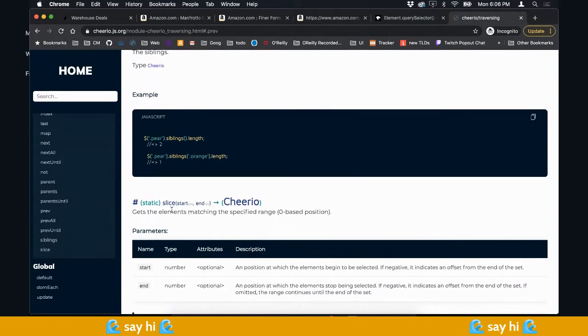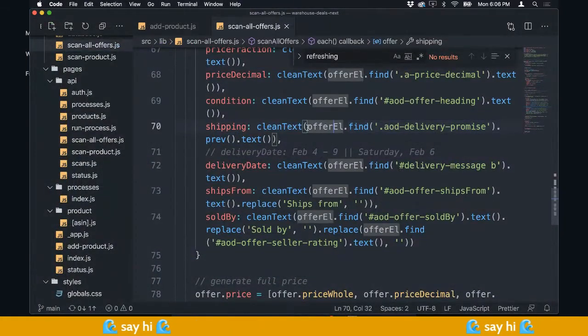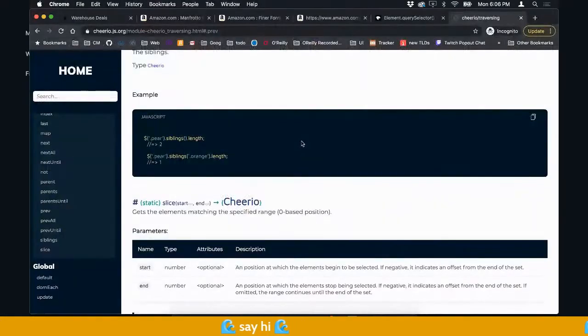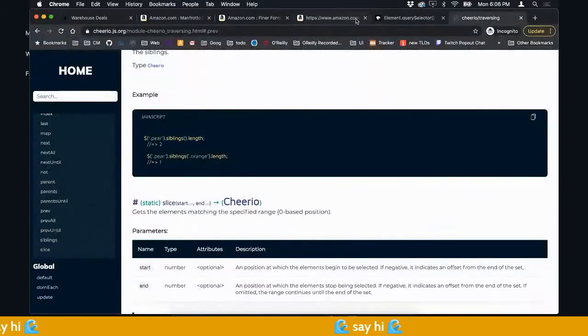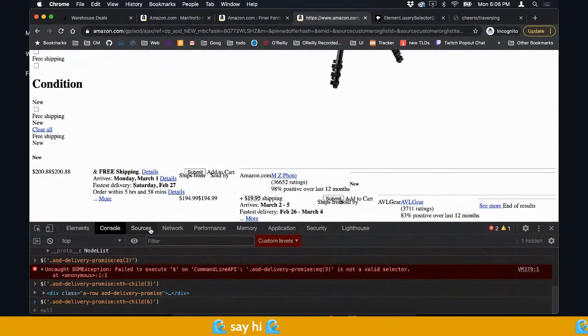Siblings? Let me see if I do siblings. See, I can't. I wish I could just paste it in there and try it, but the way to debug this is a little wonky. Let's do siblings. And let's see, is there any other siblings?